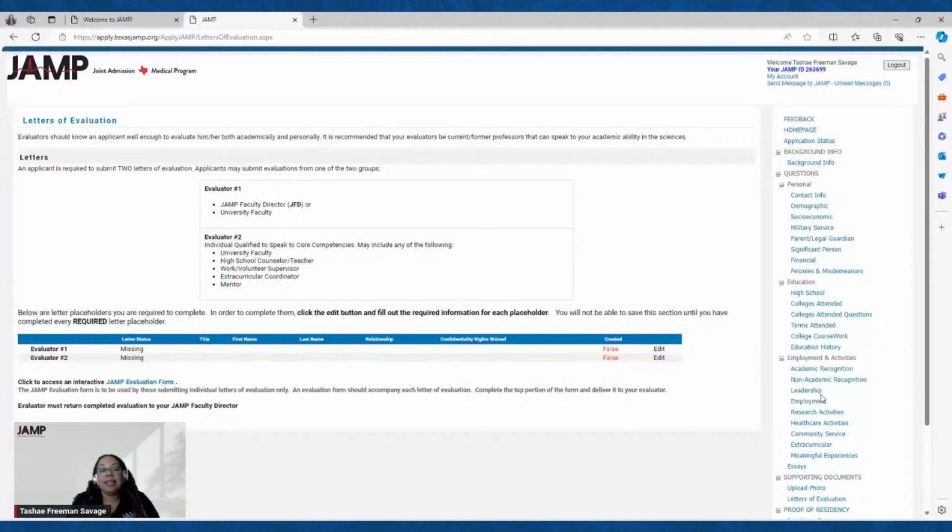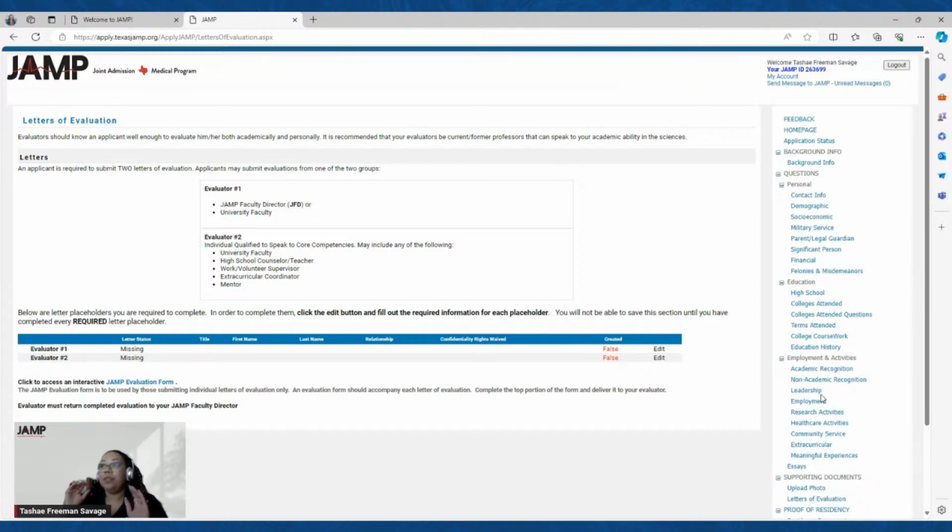And then as far as the additional support documents, outside of your transcript, we're also looking at letters of evaluation. If you have not been in contact with your JFD at your institution, please do so now, because your JFD is going to be critical when it comes to your supporting documents, as they are the ones who are going to be uploading these documents into the portal on your behalf. So you definitely want to build a relationship with them. Let them know you're interested in JAMP if you have not done so already. That way they can walk you through trajectories and timelines with your specific degree program in mind.